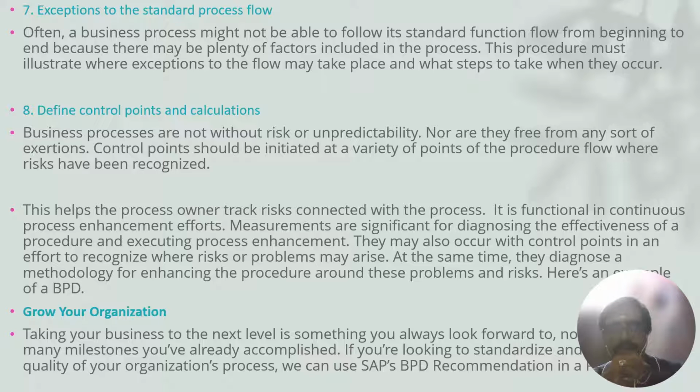So here is an example of how the BPD will help you to control the risk and how to calculate the mitigations. All these things matter. So you need to properly document all the business processes, analyze them, thoroughly work with your stakeholders and finalize it. And after getting approval, you need to implement the BPD.